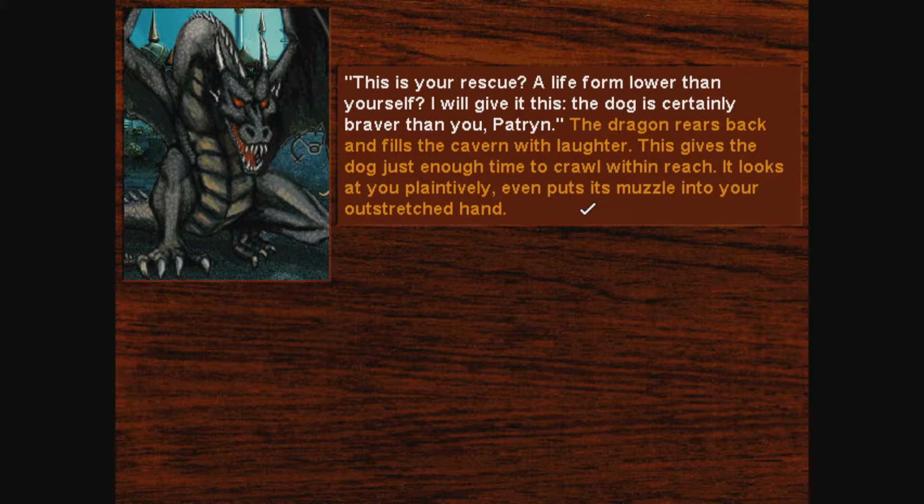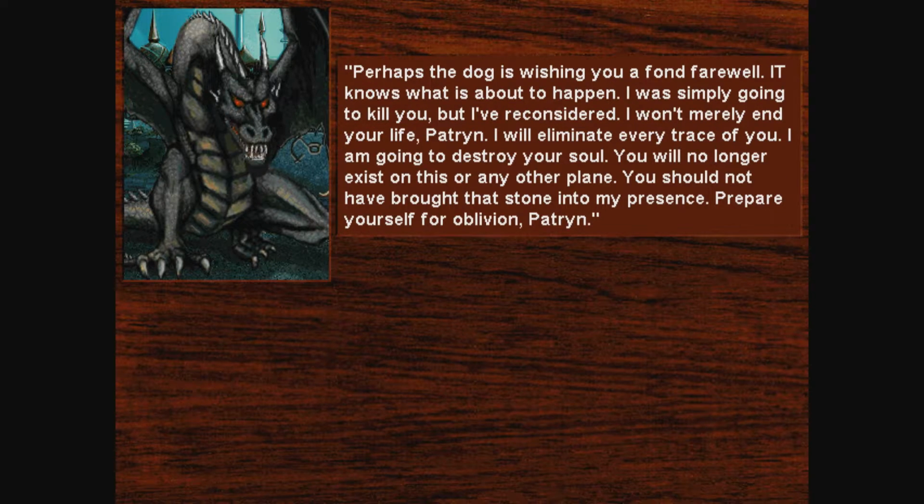The dragon rears back and fills the cavern with laughter. This gives the dog just enough time to crawl within reach. It looks at you plaintively, even puts its muzzle into your outstretched hands. Perhaps the dog is wishing you a fond farewell. It knows what is about to happen.